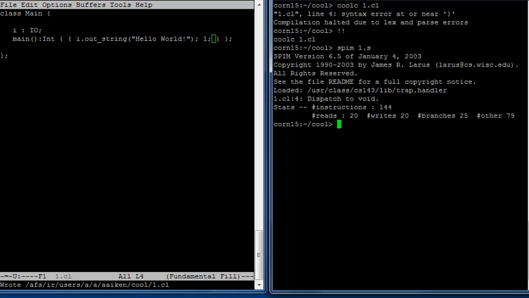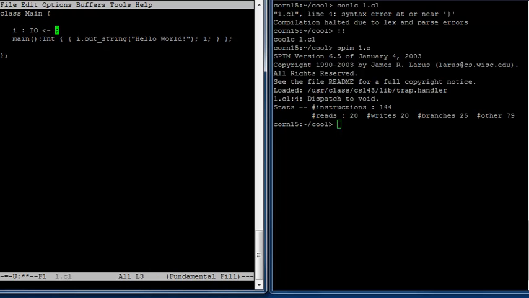And now we see, oh, we got another mistake. So when the program ran, it complained that we have a dispatch to void. So on line 4, our dispatch was to an object that didn't exist. And you can see the dispatch call right here to I, and it doesn't exist because, in fact, we forgot to allocate an object for I. So here we declare I to be of type IO, but that doesn't actually create any objects. That just creates a variable name I, but I doesn't actually have a value.